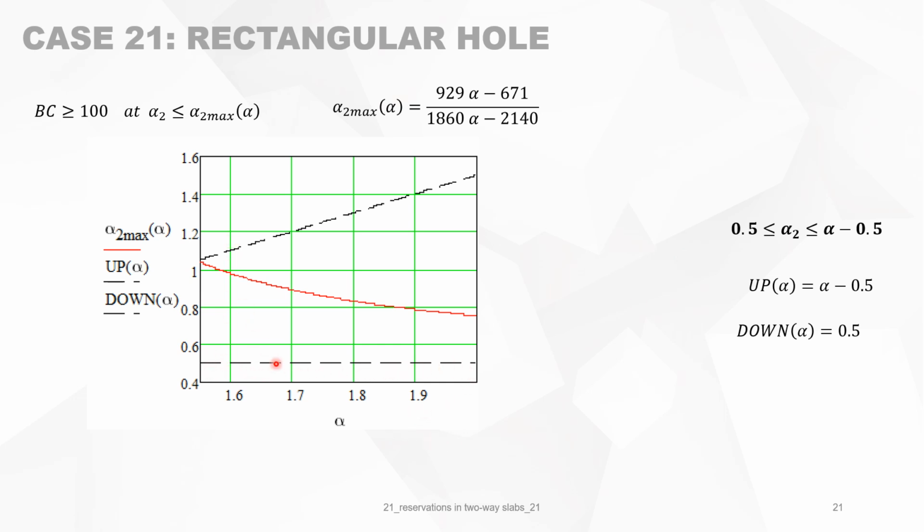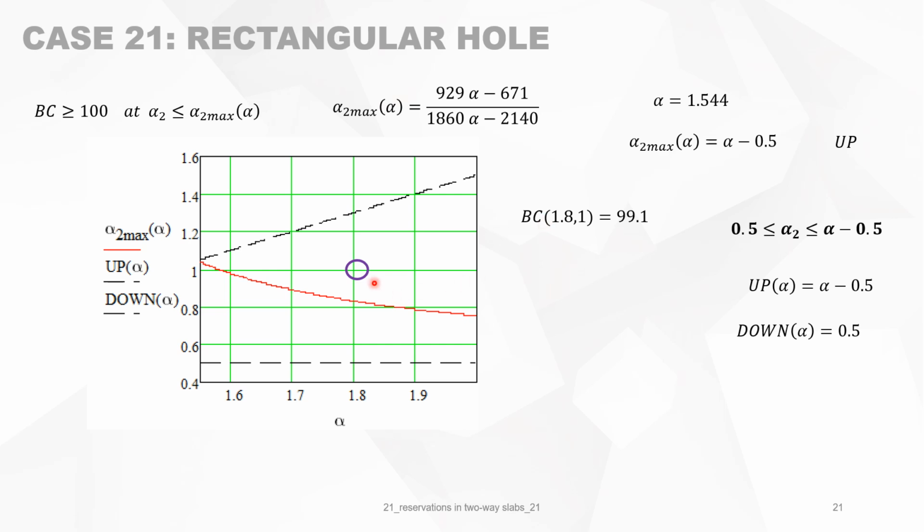So now all values between those black lines are valid for alpha 2, but the others are not valid. And what we see, which makes it interesting, is that for this limit, at that point, you put alpha 2 max equal to alpha minus 0.5, and you can solve it for alpha. You see that for alpha equal to 1.54, you reach the upper limit. So left of this is not valid. On the right-hand side, it's not valid anymore.